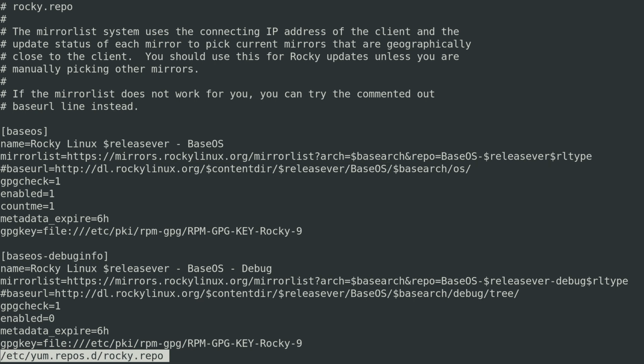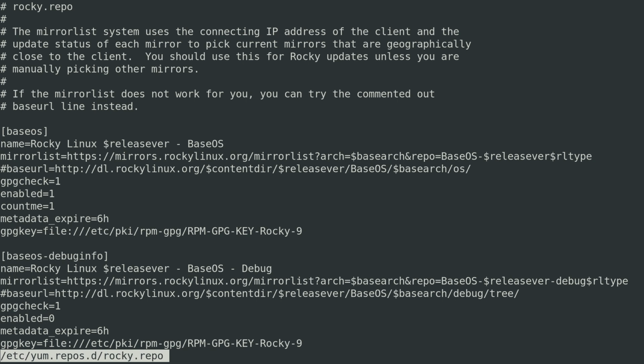The GPG check setting is enabled for this repository. It will verify the signature of packages from the repository. Skipping to the GPG key setting, this takes a URI which the key can be imported from. In this case, it's stored on our system. I could add a new repo, and though the URI may point to the appropriate key, if it has not been imported into the RPM's key store, it will prompt to import the new key if I attempt to install packages from that repo. I'll demonstrate that in a bit.